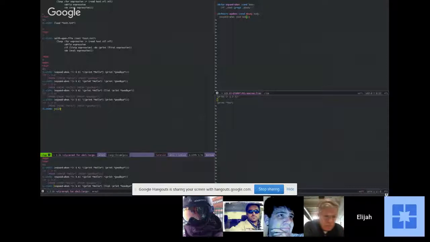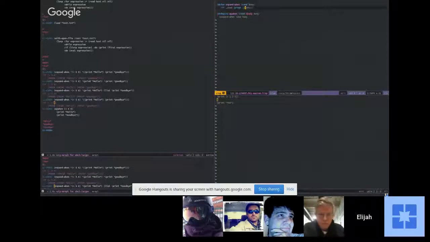Now I can say my when 5 is less than 6, print low, and print goodbye, right? And so I haven't really done anything except effectively use this function that I wrote as part of this macro. And all that does is it takes us into the compiler. It sort of takes us a step further down. It's still code as a data structure.